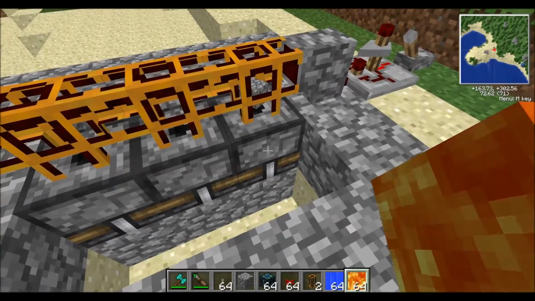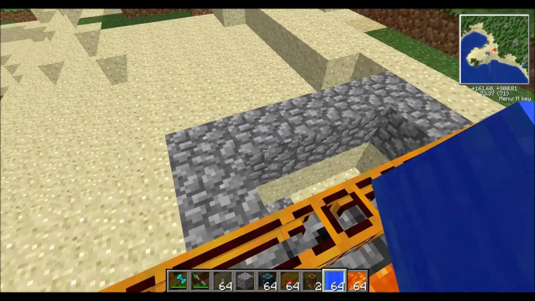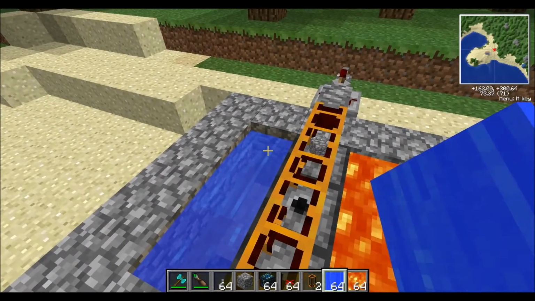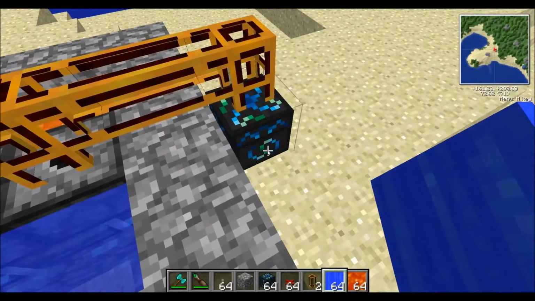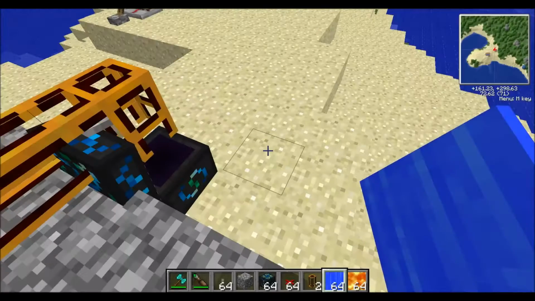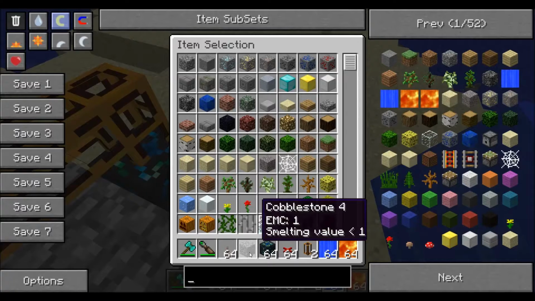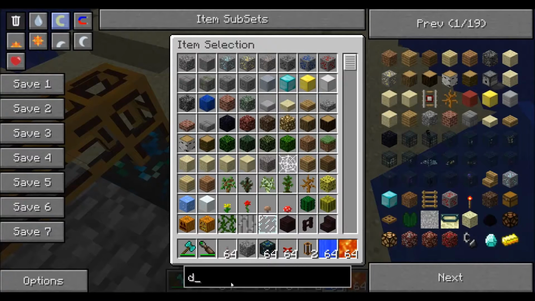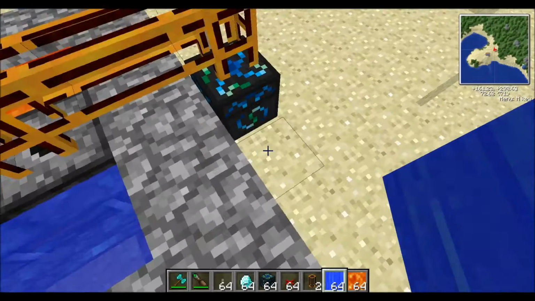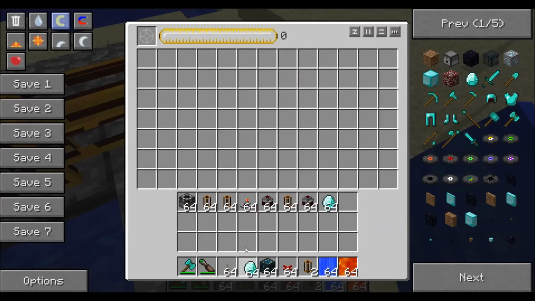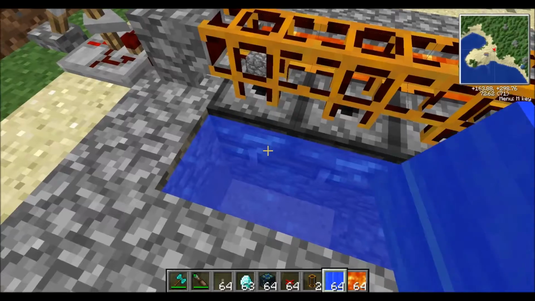Now add your lava and make sure you add it up here so it just doesn't turn it all into obsidian when you do that. And then put your water over here, same thing. And it should work perfectly. Now, one last thing. Might as well put a diamond in here. Or better yet, why don't I put... well, no, I'll just put a diamond. Whatever. Because I already had some there.